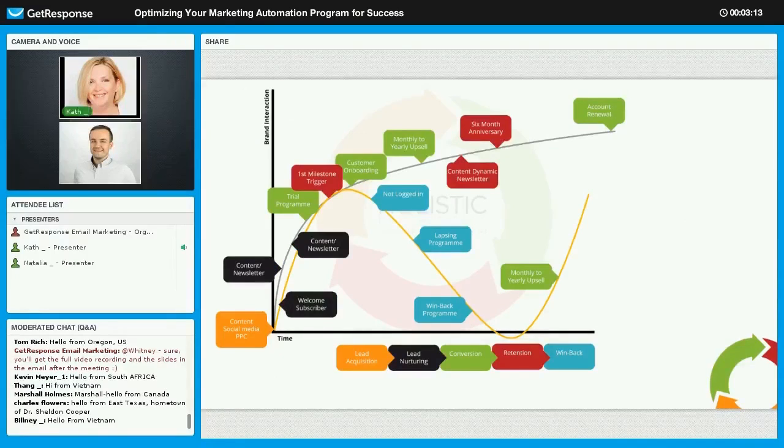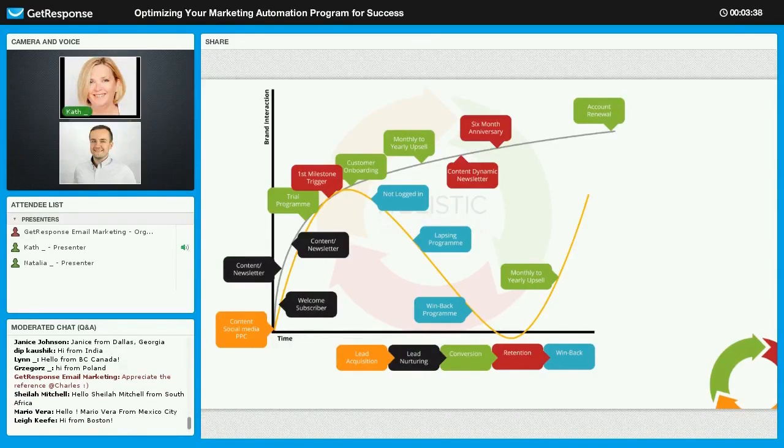Now, we're all very familiar with marketing automation. That's why we're here. So marketing automation, this is an example for a SaaS product, so a B2B SaaS product. And this could be the life cycle automation program that they may have in place. Most of this is based upon an action or an inaction that a customer has taken.